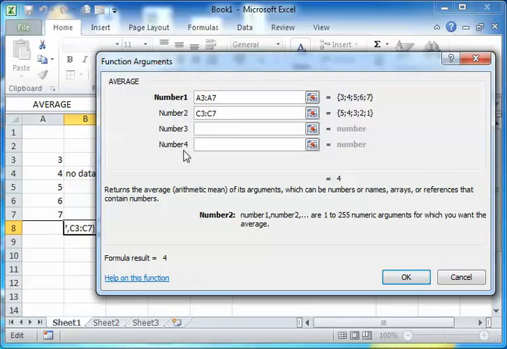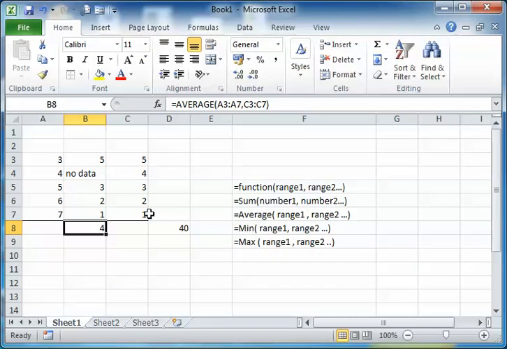So it's just numbers, okay, or ranges, etc. So you can see I can only have 255 maximum lines of ranges of cells. So if I was doing individual cells separated by commas, then I'd be stuffed after 255. So that's quite good that I can have a whole range in here. And then for the answer, click on OK, and there we go.